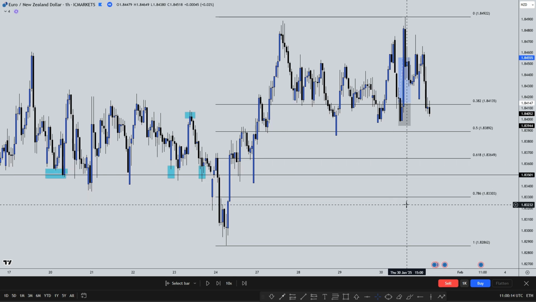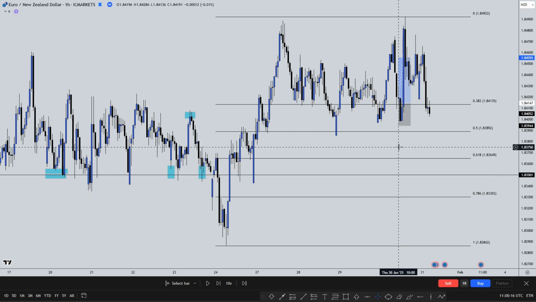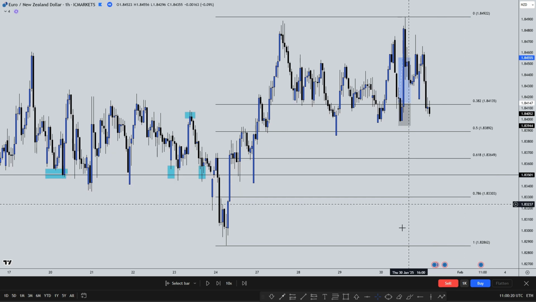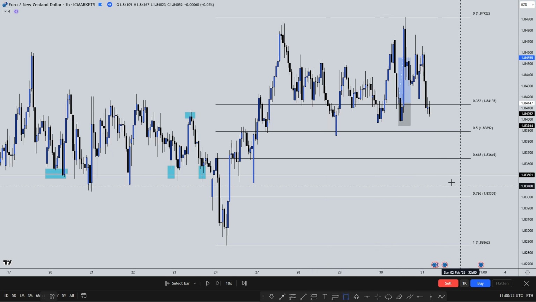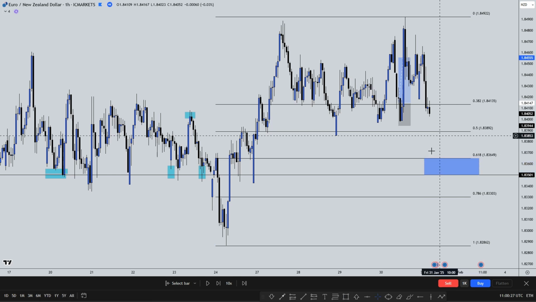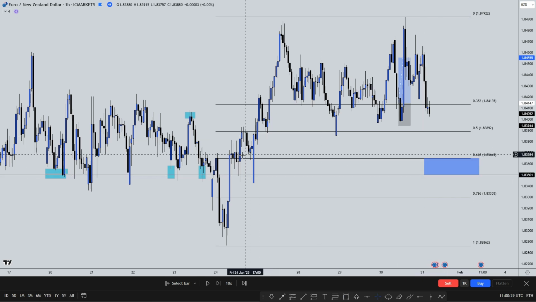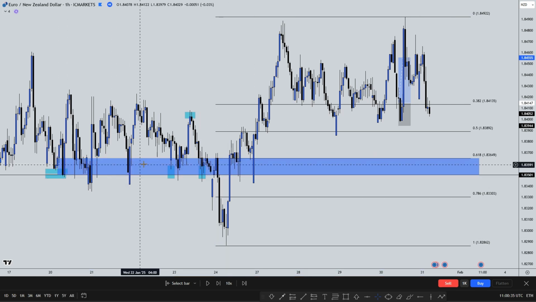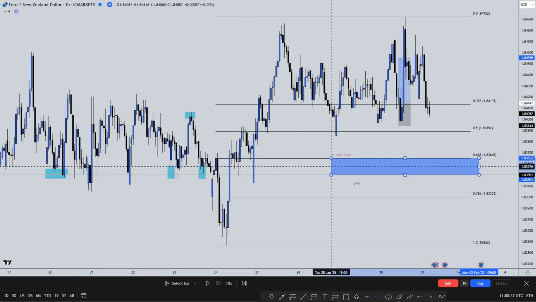Now, a couple of options with this. You can either pick one and go with it, or you can pick both and split your order up. So what I actually did, I identified that between this area and this area, I had my Fibonacci, I had my round number, and if I move this zone left, I also had a couple of wicks. So I was happy that I may get some wicks in the future.